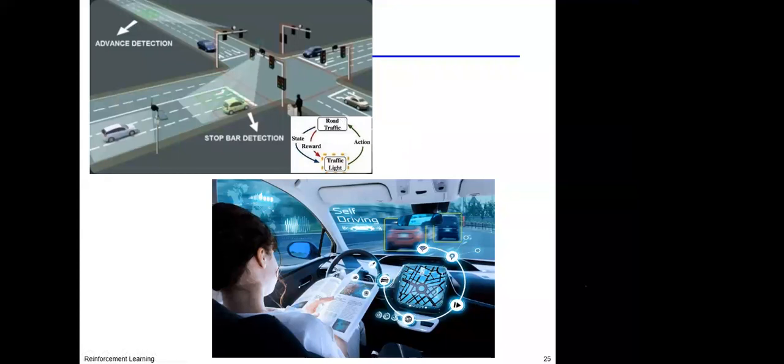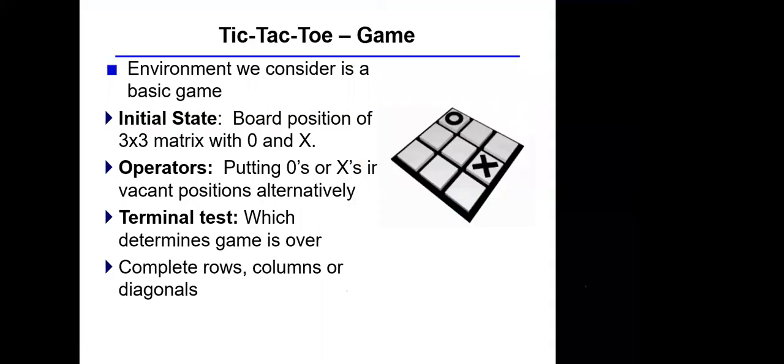And that is only the overview that I am giving; there are so many examples that you can go through. The tic-tac-toe game will be there. In tic-tac-toe, you know very well that if a straight line comes, then you win. So what will be the initial state? We are just using a 3 by 3 matrix. And what will be the operators? The operators will be 0 or x.